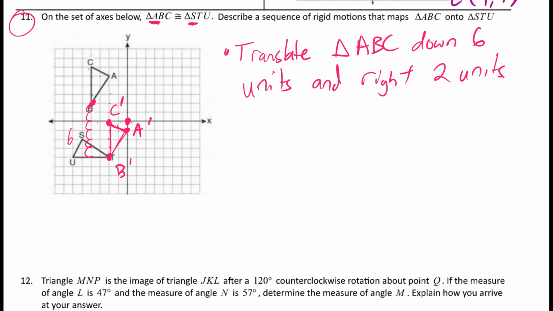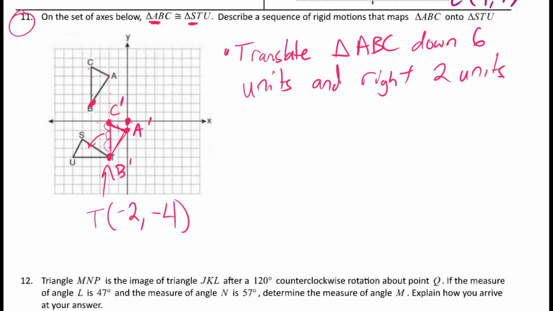Now visually, I know we said that we could do this in one shot with a rotation around the origin. We're still going to need a rotation here to have C prime B prime lie on UT. I know that's a 90 degrees rotation. I know that direction is counterclockwise, and the point I want to rotate around is T. And the coordinates of T right there are, I go left 2 and down, what is that, 1, 2, 3, 4? Let me count.